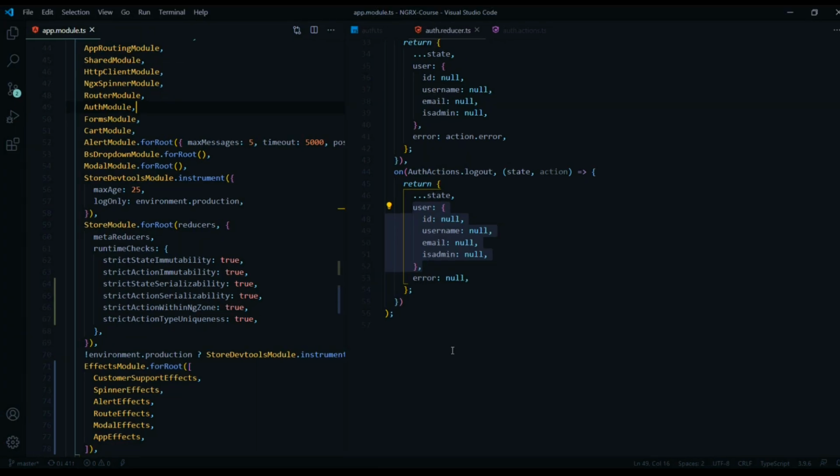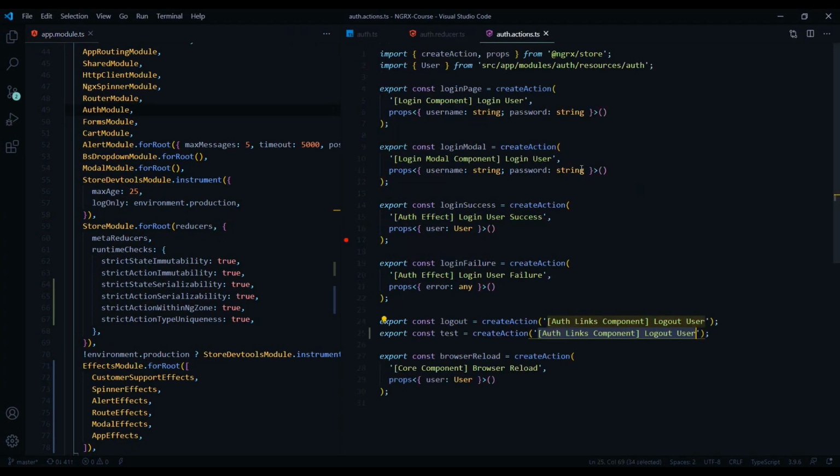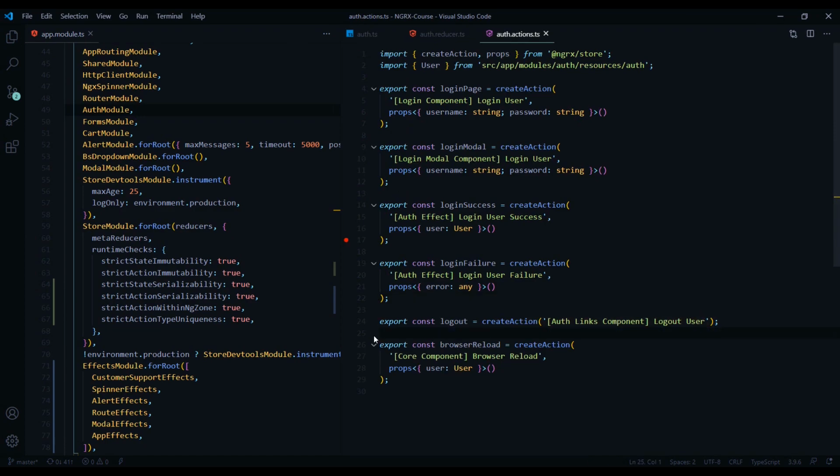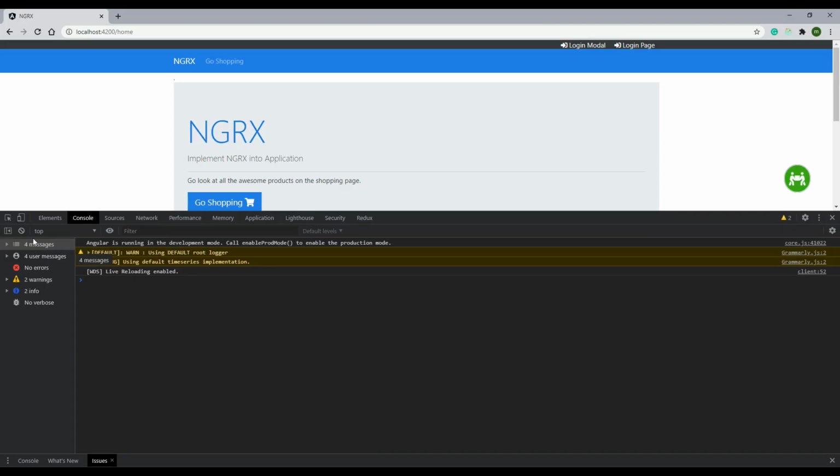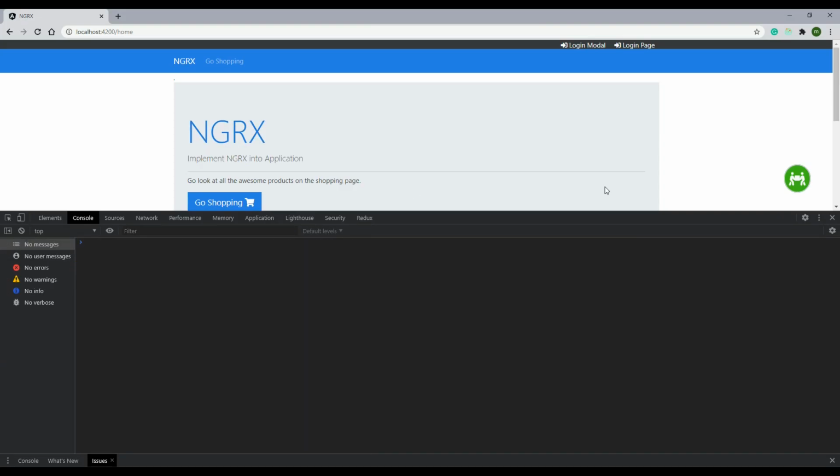If we go back here and go inside of the actions, and I'm going to remove this now so we don't get that error anymore. Save it. The application should automatically restart. And great, everything is working just fine. In the next video, we're going to install another library. It's going to be for our router, and we'll set that up next.